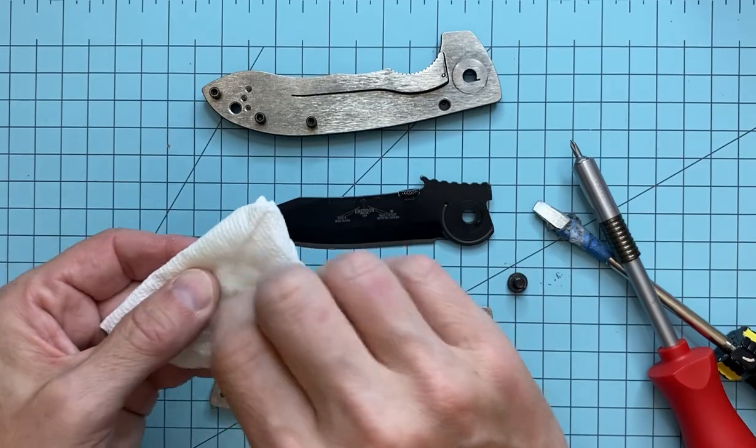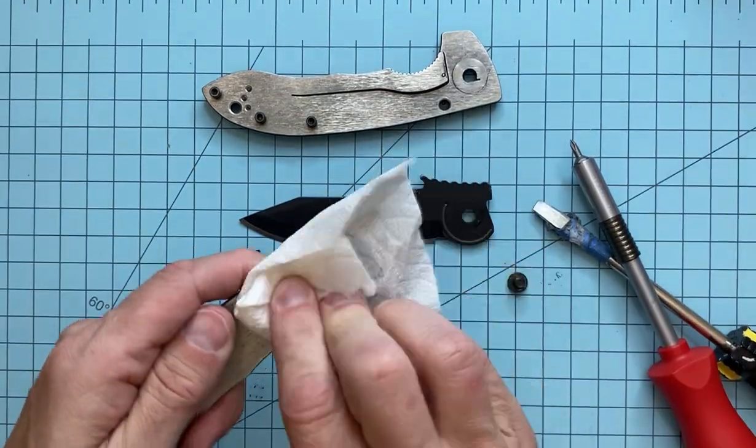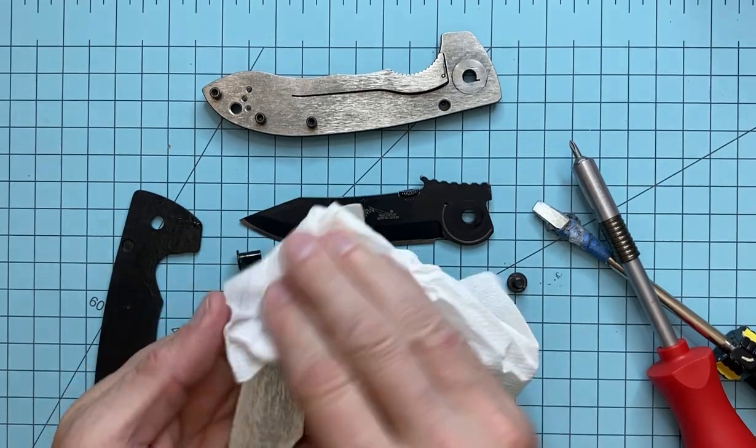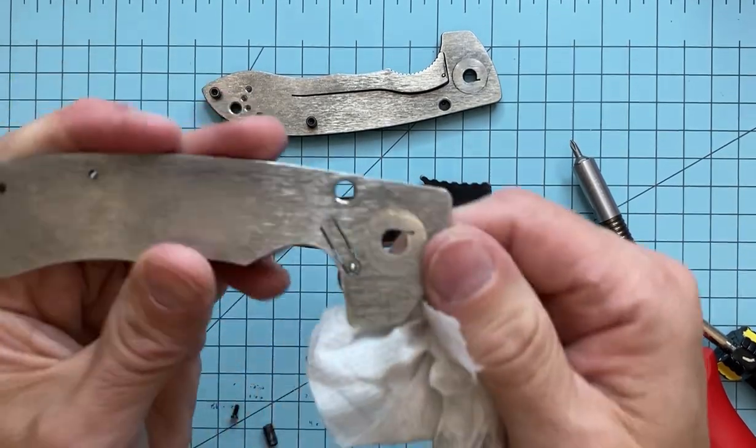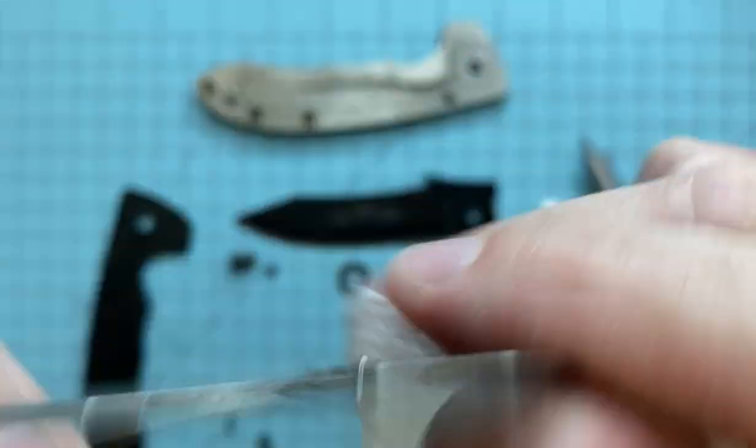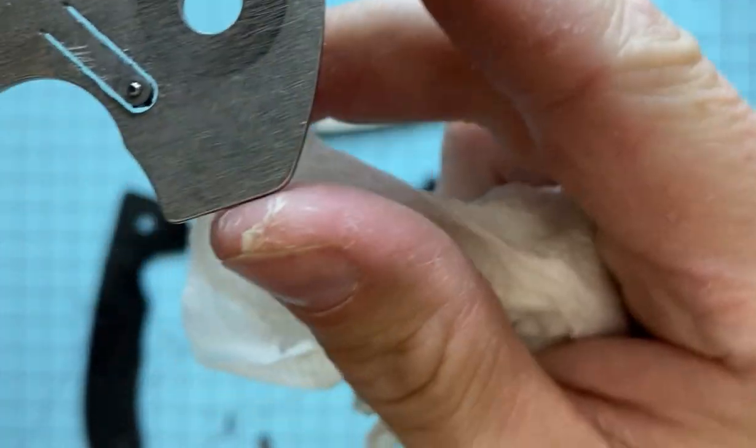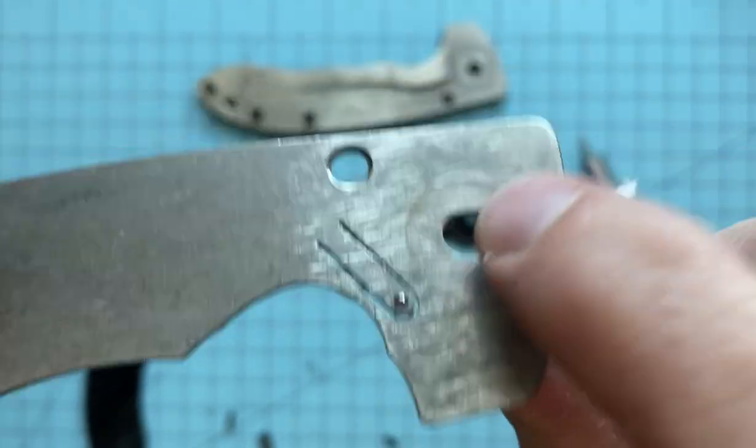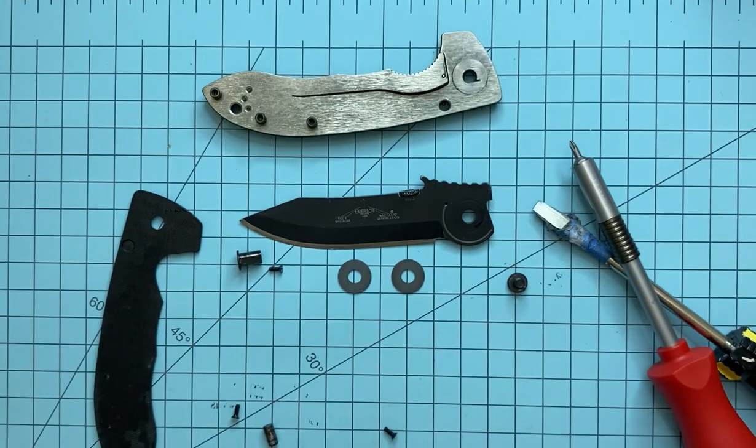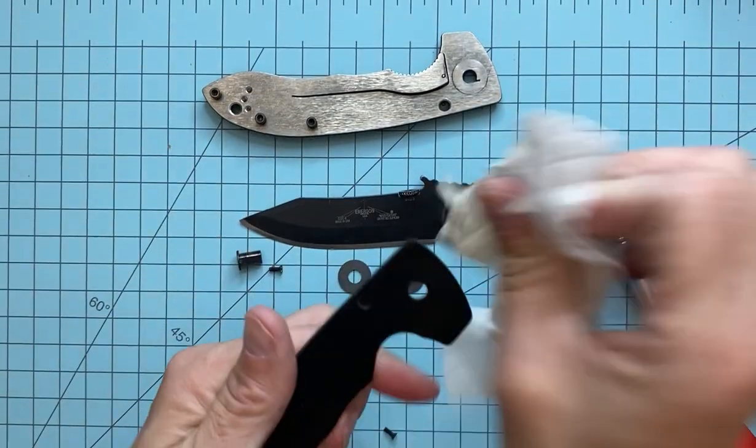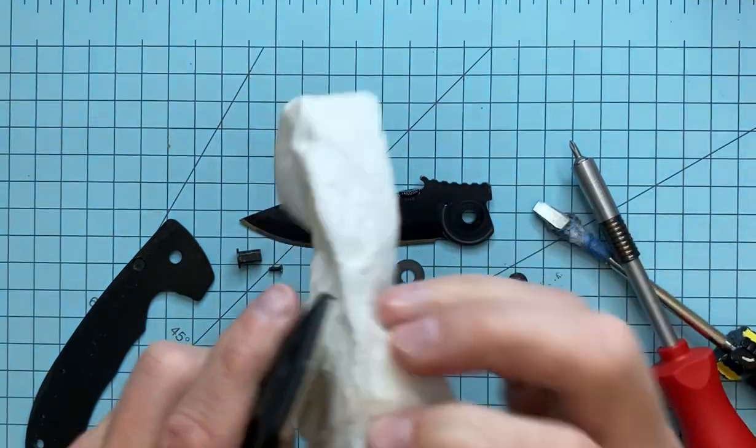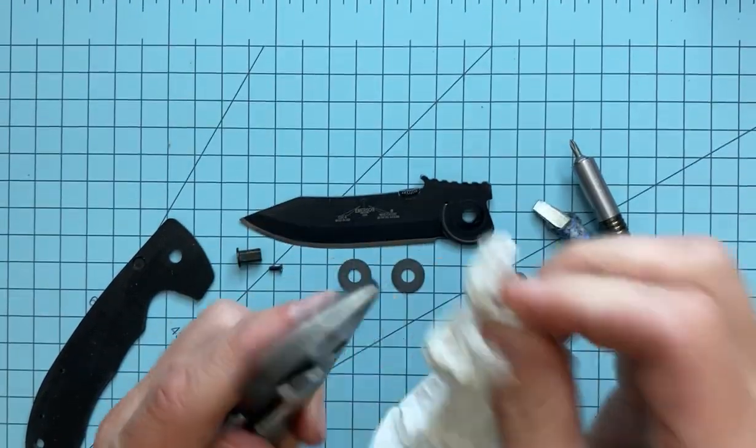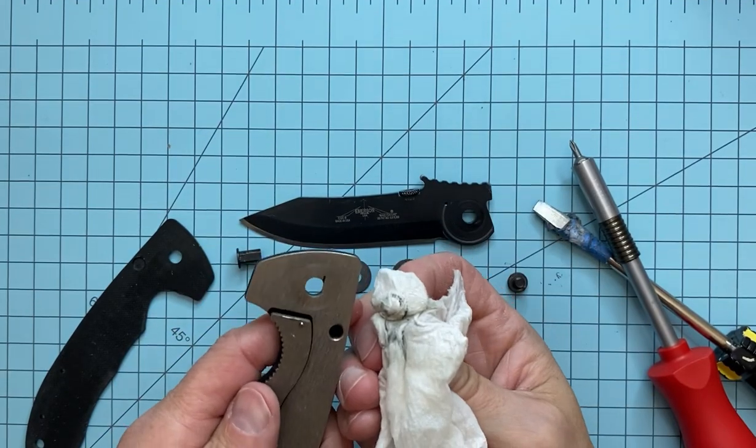So just a little rubbing alcohol on a paper towel, kind of clean those washers off. It was pretty gritty when I first got it and I opened it up. And so I think it'll definitely benefit from a quick wipe down. So this is the show side scale and it actually has a detent right there. So it's just in the steel liner, there's a cutout and then a detent pressed in and it's just kind of pushed out a little bit right there. So we'll see if we can't do anything.